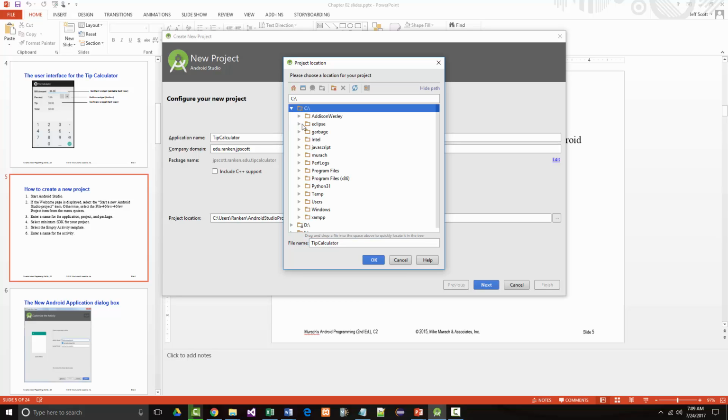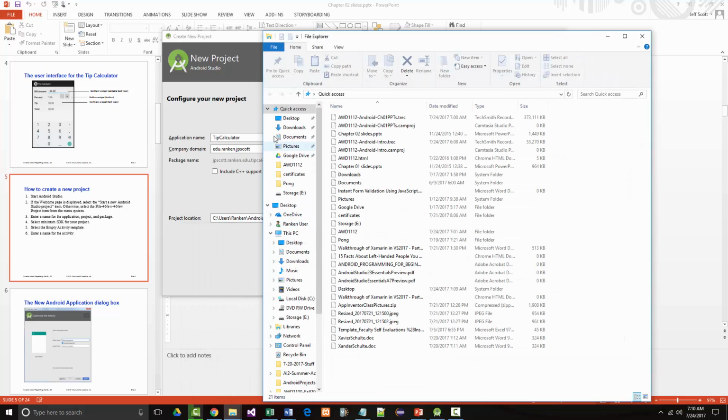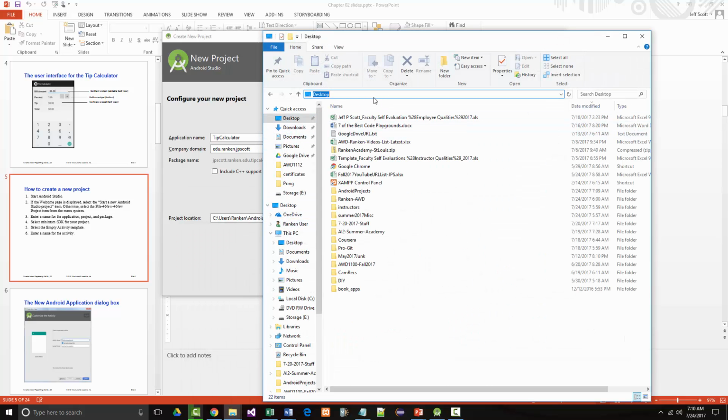I'm going to go to my C drive. All right. And I've got to go to my users, Rankin. Hopefully I'm JP Scott underneath here someplace. Where is that? Tell you what, I want to make it easier on myself, so I'm going to go to File Explorer again, go to Desktop, go to here, and I got to find out what this path is.